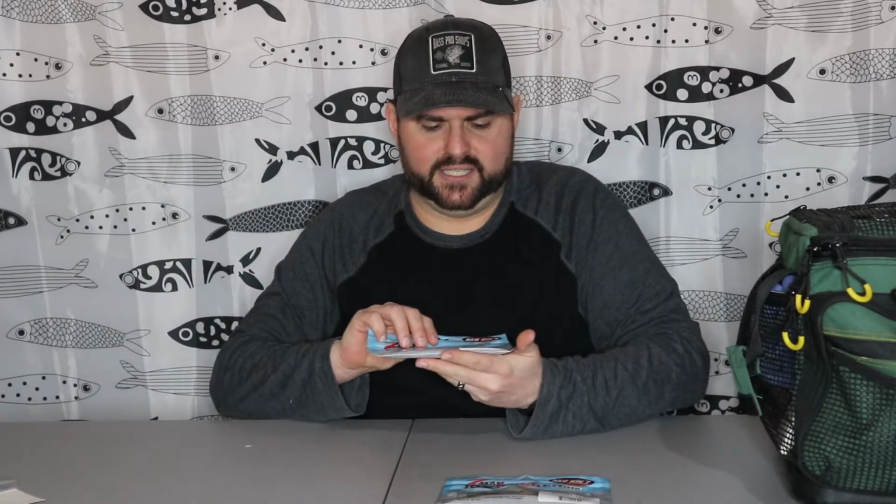But I got these Z-Man Ned rigs. They call them the Finesse TRD. These are the green pumpkin. Apparently the Z-Man stuff's awesome. I haven't used Z-Man before, this is my first time. But it's a lot different than most of the plastics I use. Most of the plastics I use are very brittle, and these are supposed to be really good and last a long time. So I got these in the green pumpkin, and this one's called Drew's Crop. Just looked really cool to me.